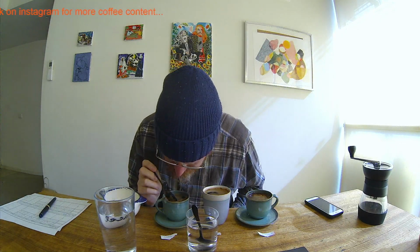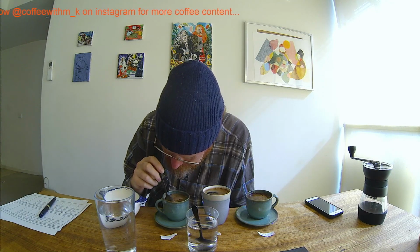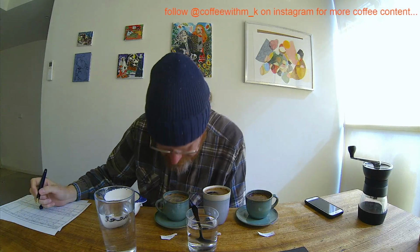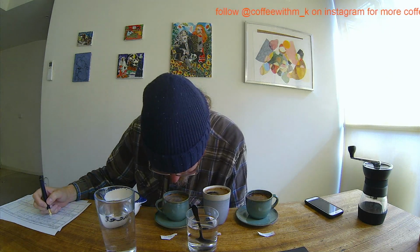one. This has got a lot of chocolatey smell. But it looks lovely, actually. All right. So maybe I'd probably put that in the middle as far as the aroma goes. And it's in that chocolatey caramelly area, the smell.